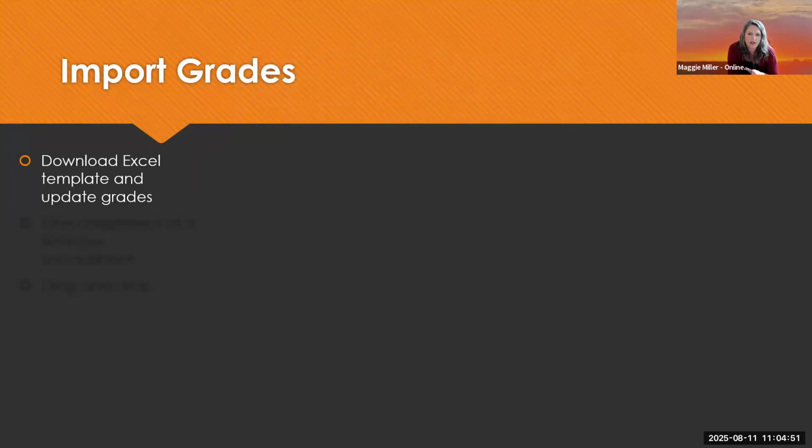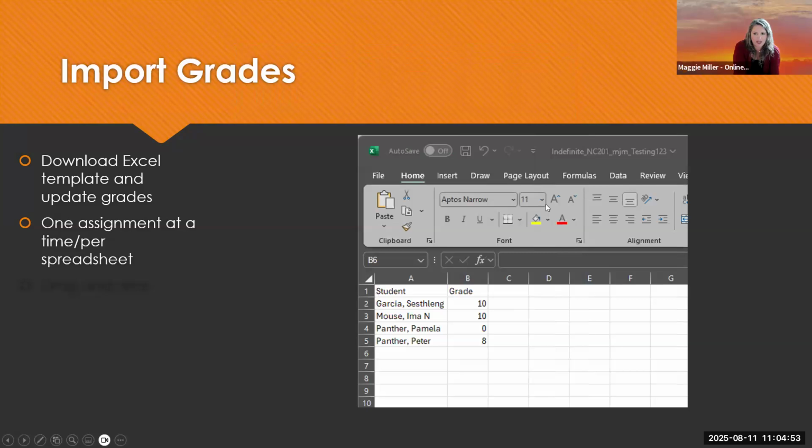When you click on that, it opens the assignment in Excel. It gives you the name of the assignment as the name of the file, and it's very basic: student, grade. So you'll have the student name and the column for the grade. You edit the grade only, so whatever grades you want to put in there for your students, and then you save the file. Don't change the name of the file, keep everything the same. The only thing we're changing is the grade.